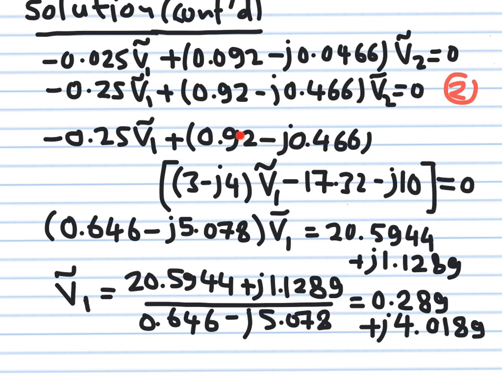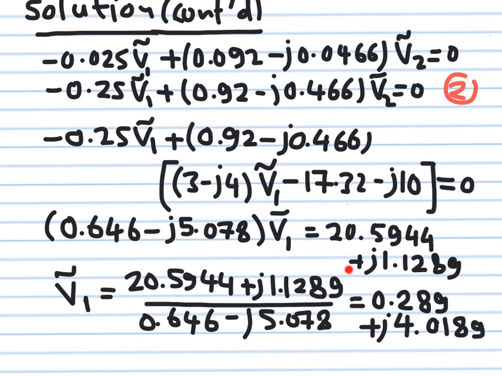So you multiply this with this, it will give you a real term. This will give you a real term. This one will give you an imaginary term. Multiplying this term by this term will give you an imaginary term. So I collected all these terms multiplying V1 in addition to the minus 0.25. I end up with this term here. Okay, and for the other term on the right hand side, you multiply this term here, which is 17.32 plus j10. There is a negative sign outside. You multiply it by this bracket, and then whatever you get, you move to the right hand side. And this is what I did here. So it takes just some calculation with your calculator.